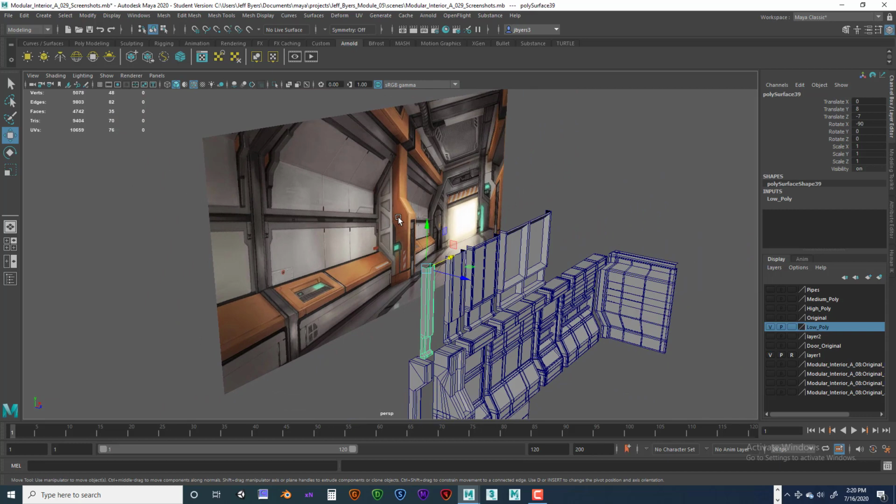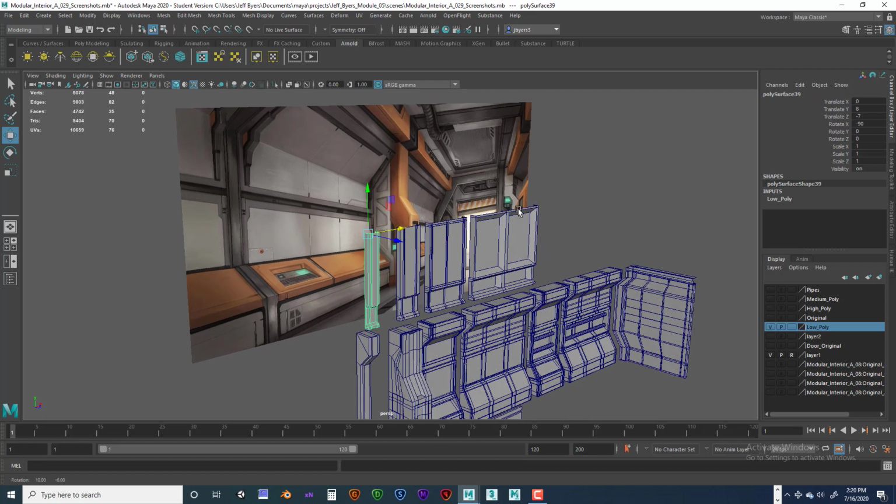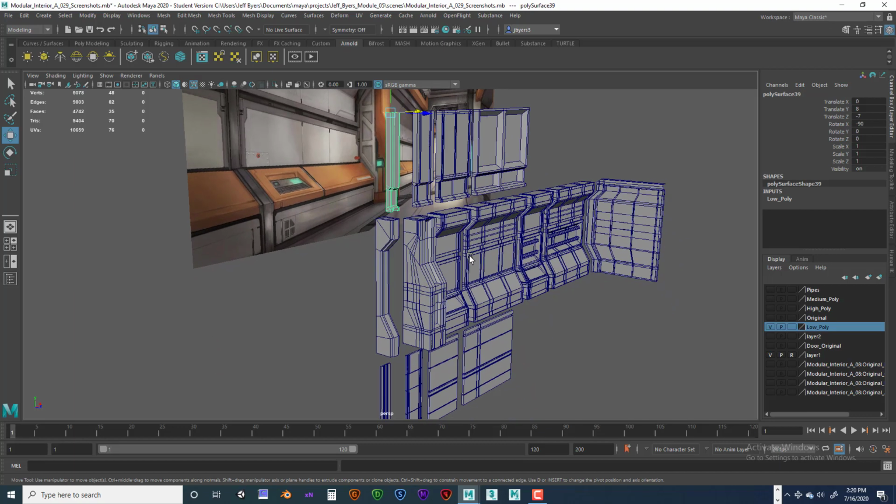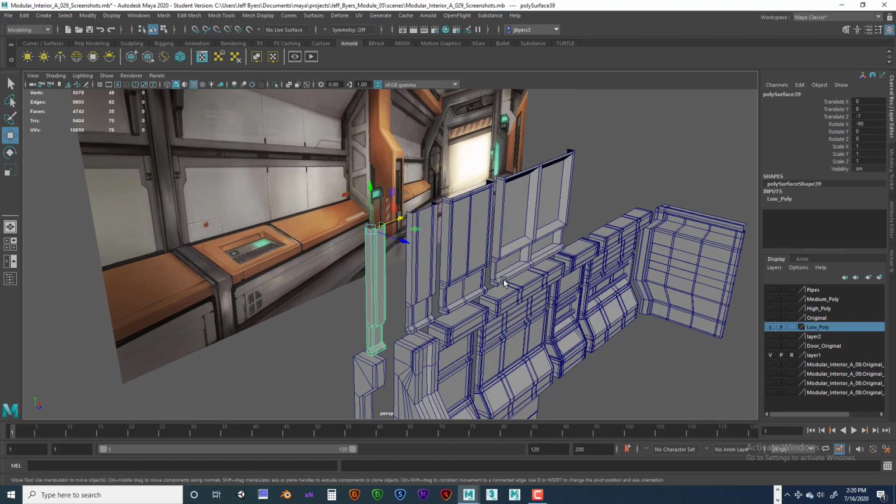But I'm not going to lay out the UVs in front of you. You know how to lay out UVs, but I'm going to give you the basis of how to strategically place materials on an object. You could have as many materials as you want on this object. So we're going to do something a little bit different.